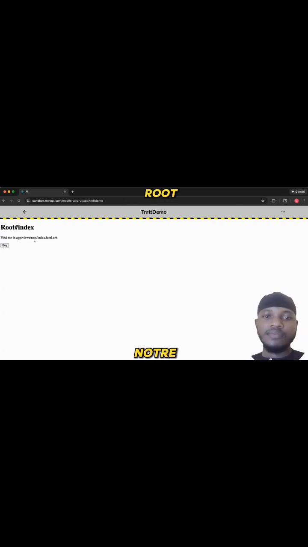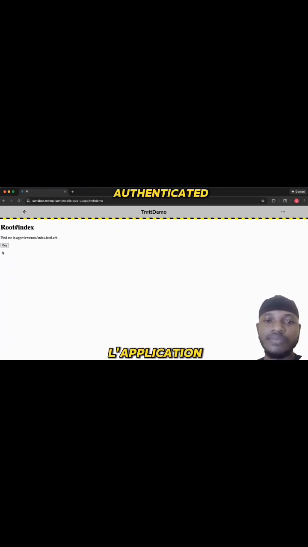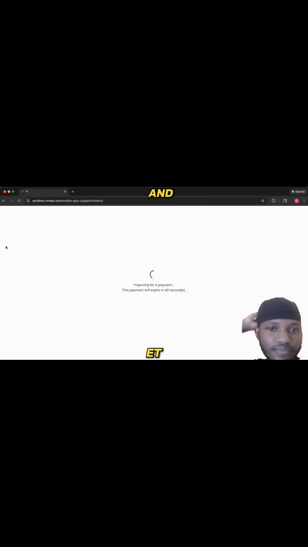We get our root index that we built, and there's now a buy button. This button normally starts off disabled and only becomes enabled once the app has authenticated the user and is all ready for transactions. So now that it's activated, we can go ahead and click it, and now we should be able to start processing a transaction.